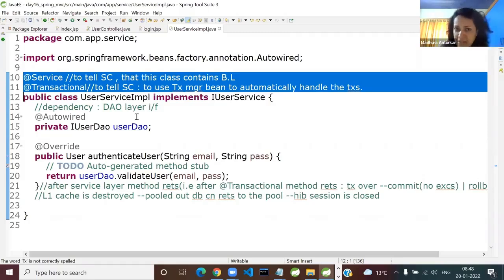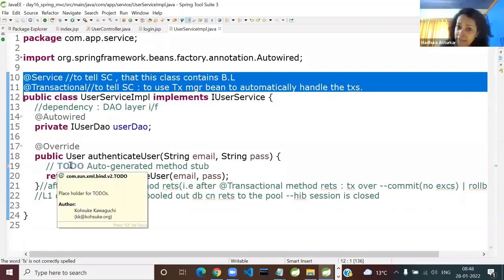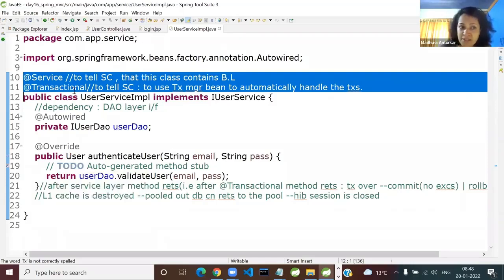It will begin the transaction when you call any method from this transactional layer, and when the method returns, the Hibernate in background will check, is there any exception or not? So if there is an exception, tell me, will Hibernate perform dirty checking or not?